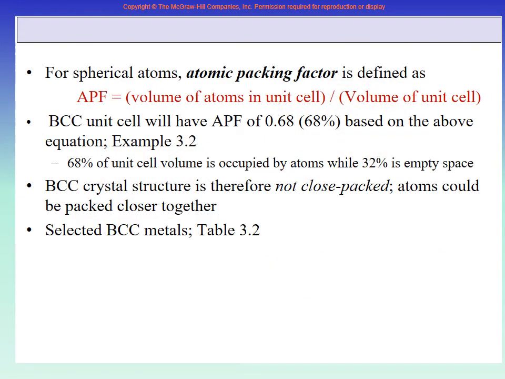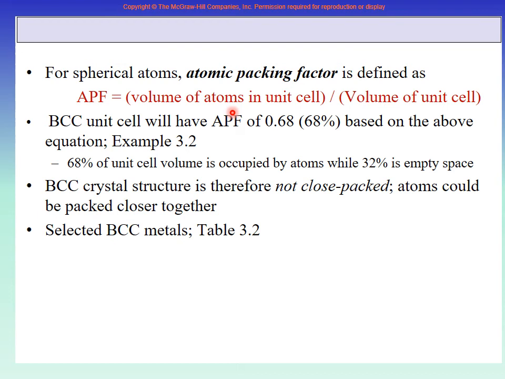Once we have done this basic thing, then we describe something like density, but at the unit cell level. This is called atomic packing factor. Atomic packing factor is the volume of the atoms in the unit cell divided by the volume of the unit cell. Remember, there are atoms inside, isn't it? The central atom and the corner atoms. How many are there in BCC? 2 complete atoms.